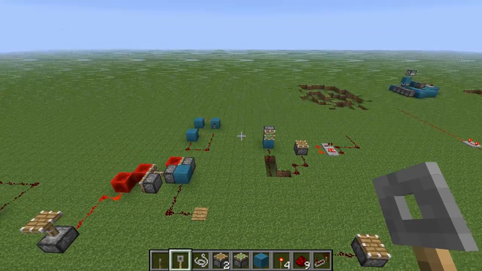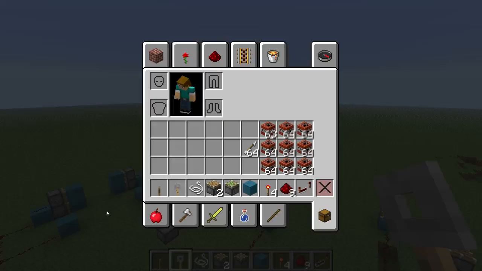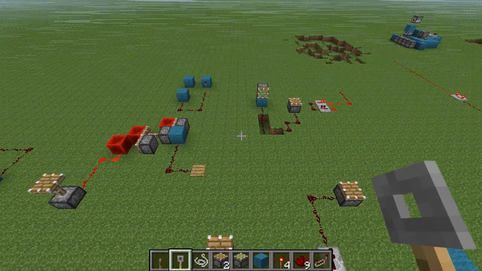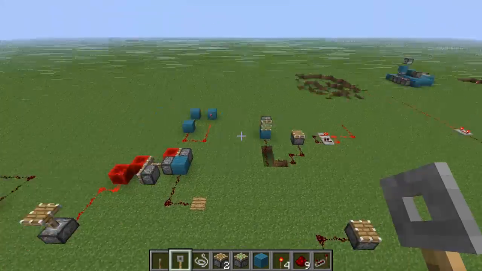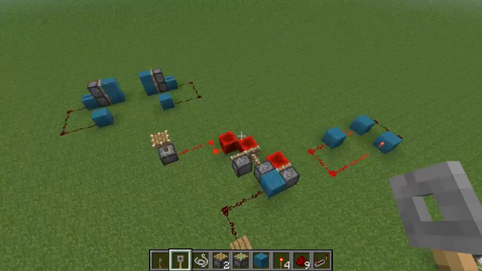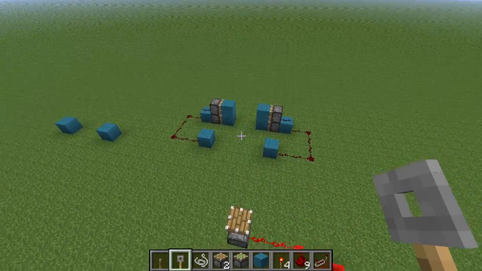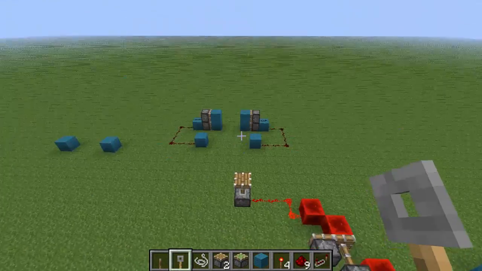Today I'm going to be showing off Redstone clocks and also how to use tripwire hooks. Two very important things when you're making a Redstone project. Well, mainly the Redstone timings part of it, but the tripwire hooks are useful as well if you like to make little traps. And we're going to get into that very soon.